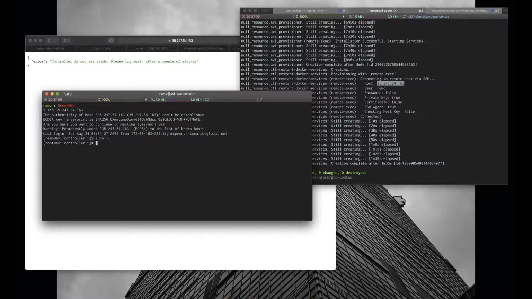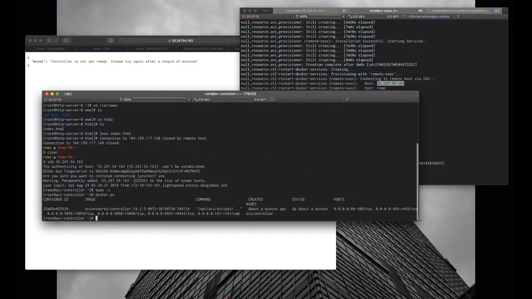You can see the Docker containers that are running, and it's going to redirect port 80 to 443 inside that Docker container, which is running the Avi controller.